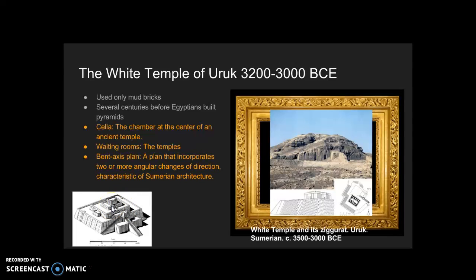Historians link the White Temple at Uruk as dedicated to Anu, which is the sky god. Worshipers include priests and a select few other upper-class citizens. Usually the normal person wasn't allowed in there. There's a central hall or cella. This housed the altar and was the divinity's room. So this is where they supposedly came whenever they came to visit those upper crust people. The temple was the waiting room for the people, and it was believed that the deity would descend from the heavens and appear before the priest in the cella. So the central hall is called the cella.